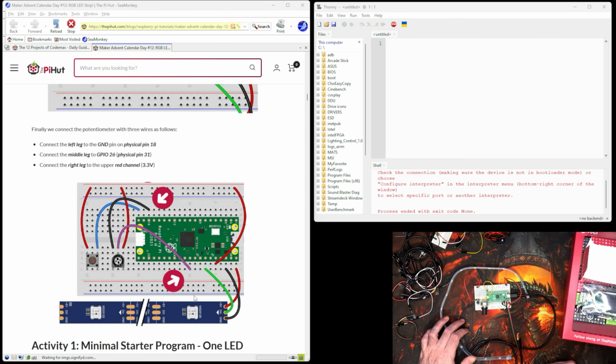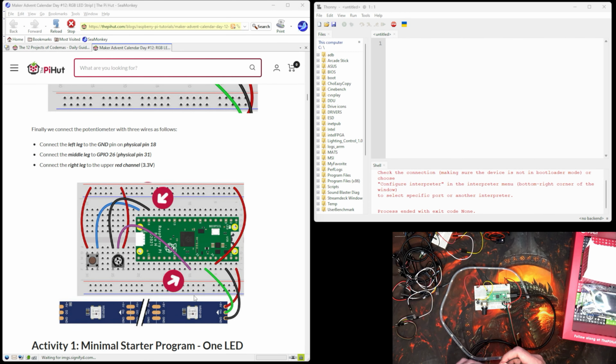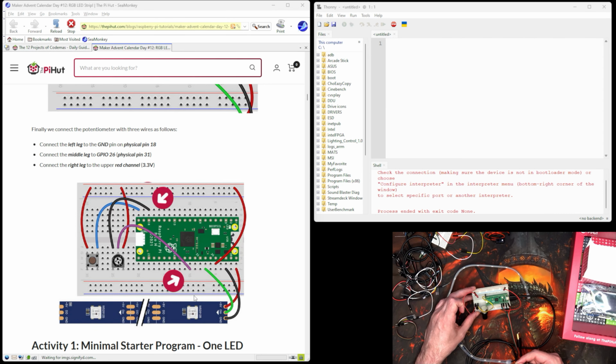Finally, we connect the potentiometer with 3 wires as follows. Connect the left leg, the ground pin, to the physical pin 18. So we'll use a black wire. We're going from F25.